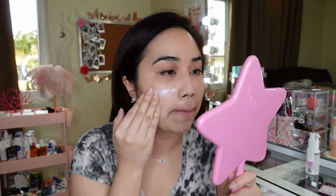Etong cleanser guys, it's so good for double cleansing routines nyo. So yan muna yung pantanggal, and then afterwards, you use a facial cleanser talaga. Eto guys, i-try na natin itong brightening facial cream. Okay? Matakaw talaga ako sa moisturizer, guys, kasi sobrang dry ng skin ko. As in dry. This is very easily absorbable. Kailangan mo siyang ikalat agad, guys, kasi mabilis nga siyang ma-absorb.